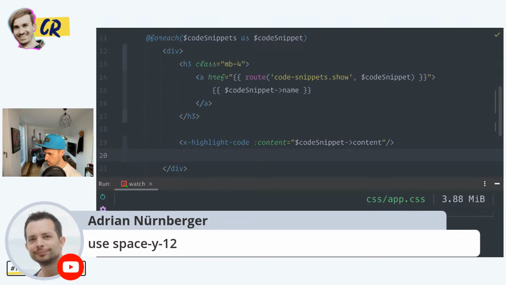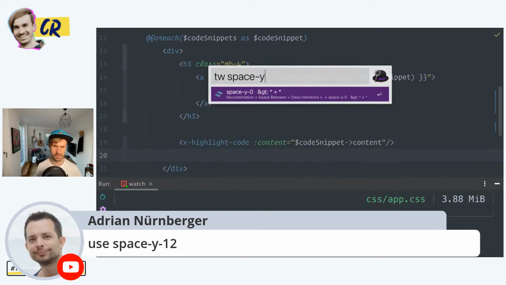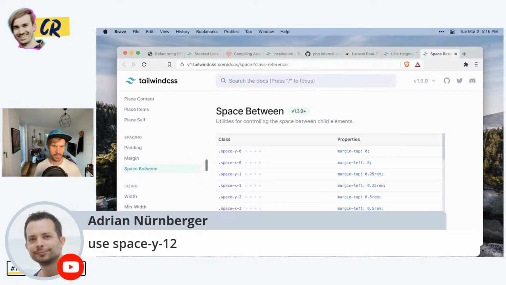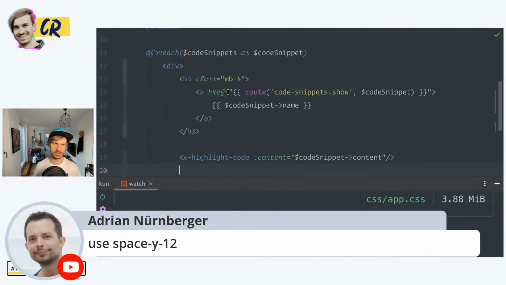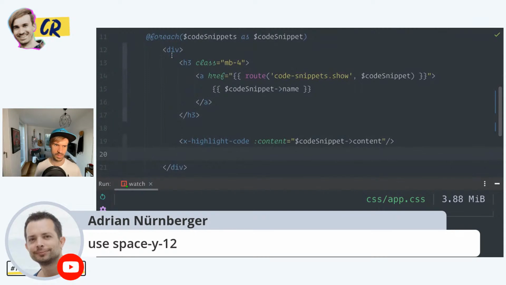Bring in some white space, use space y 12. Okay, what is this? Space utility for controlling the space between child elements. So this is a child element of this.